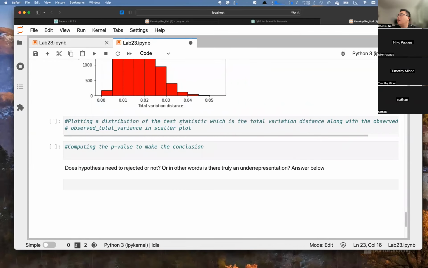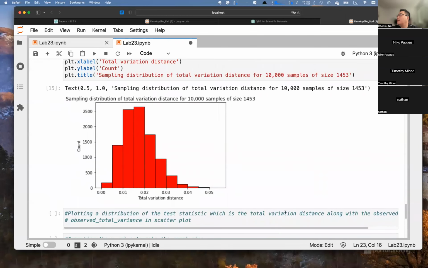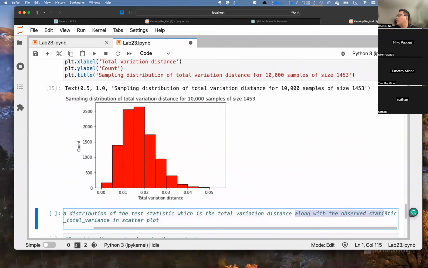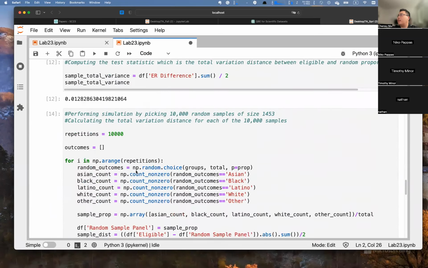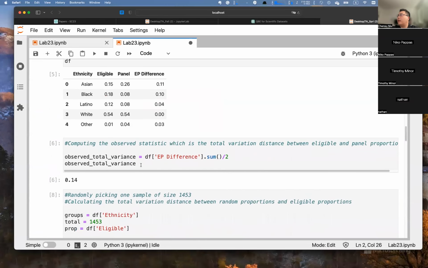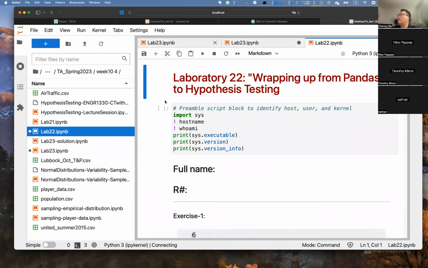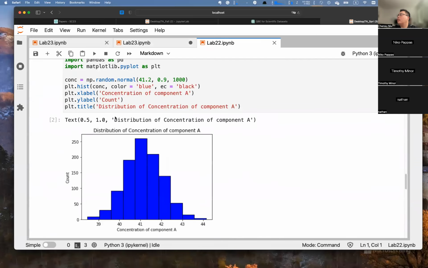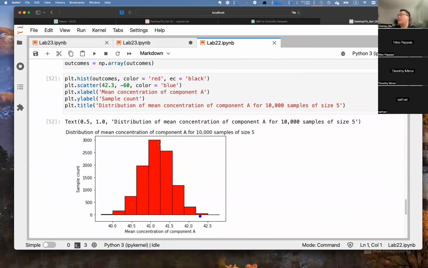Next, you need to plot this distribution along with the observed statistic, the total variance distance. So you need to plot this figure as a scatter plot, because you have already calculated the value from here. If you remember lab 10, 12 too, let me show you. You can check this one.